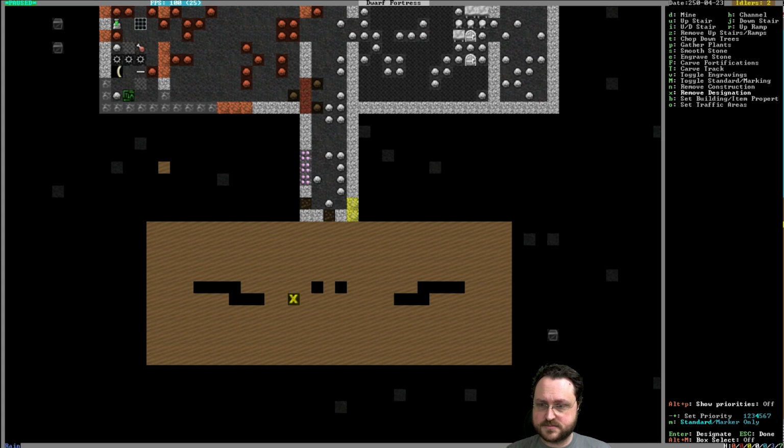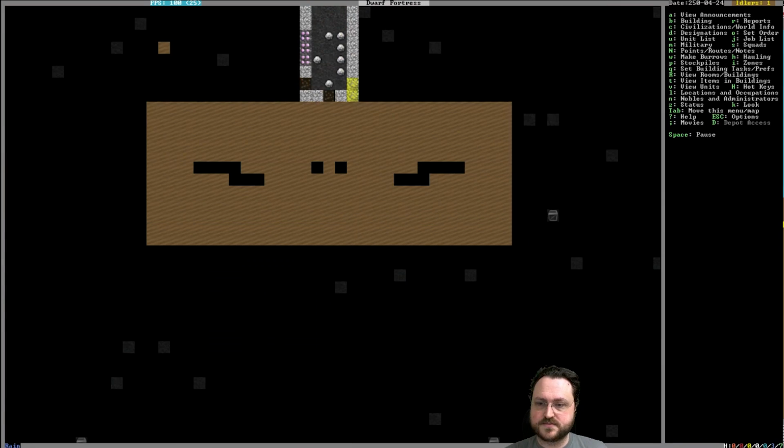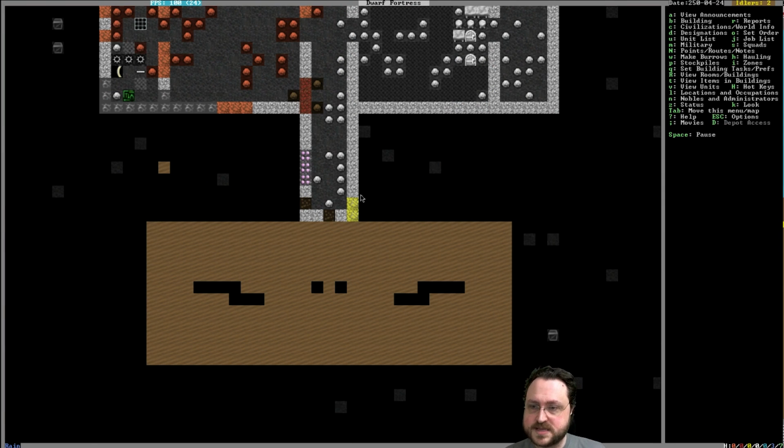Do we just leave it as is? No, because it's all going to be mismatched depending on what color stone it is. Okay, so I'm just going to set that up initially as a placeholder, because we want to have it one consistent stone. What is this? Oh, gypsum. I'm missing some stuff over here.